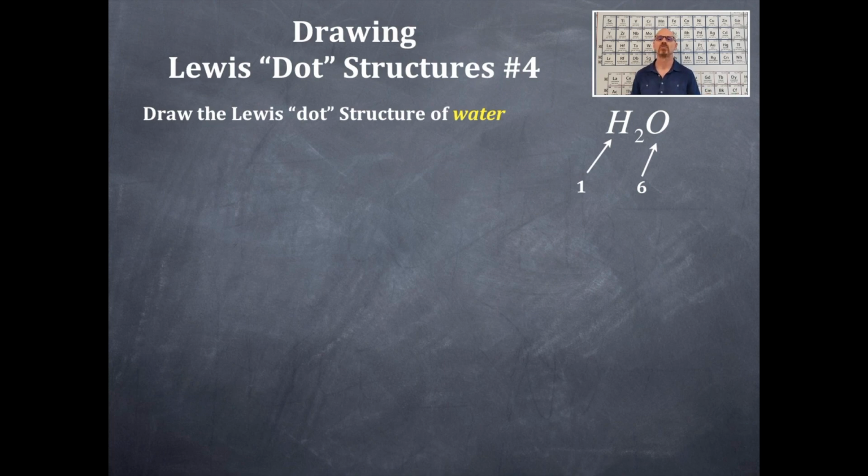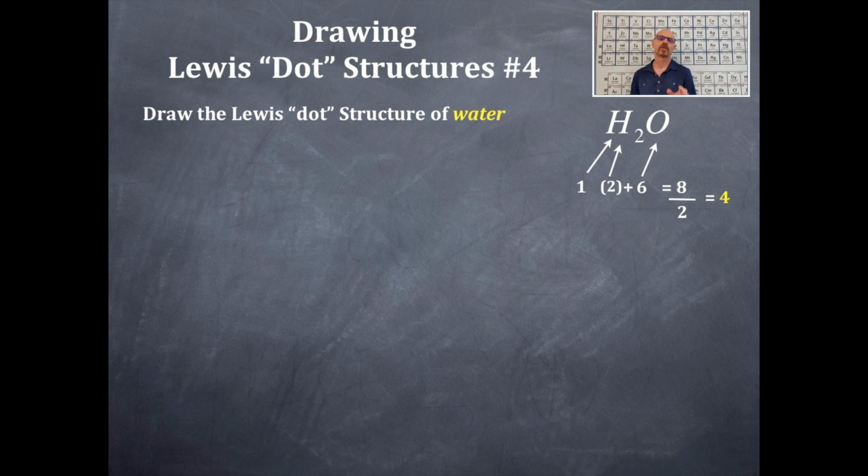How many oxygens? 1. How many hydrogens? 2. And then I'm going to sum these numbers up. So it's 1 times 2 plus the 6. Okay, and that gives me a total of 8 electrons. So I have 8 electrons total. Now, I'm going to divide these, just like I have on every single one of these, by 2. That will give me now 4 pairs of electrons.